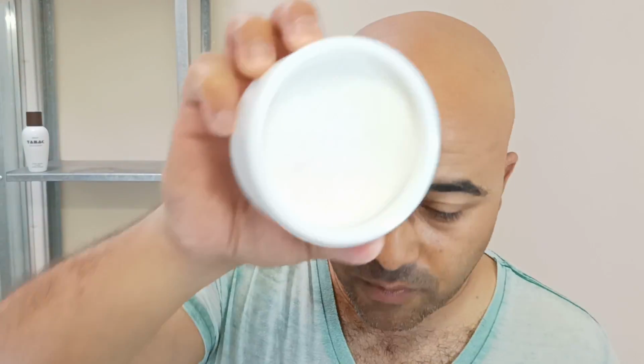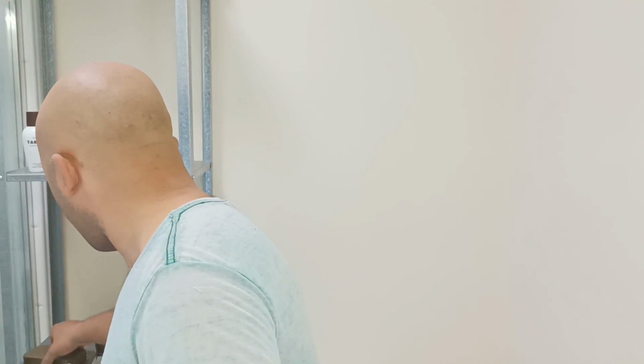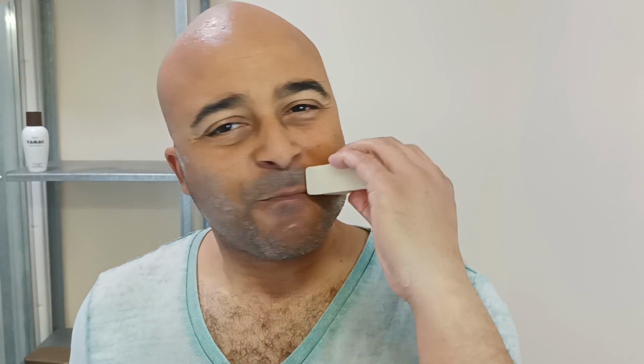So I'm not even gonna bloom. We go with my Simpson Trafalgar. Actually, before I do that, because we're trying a new razor, I'm gonna put some pre-shave, and I'll use my Mastro Miche. So let's go. Just wet it there a bit. Every time I try a new razor, I prefer to put a bit of pre-shave, just on the safe side.